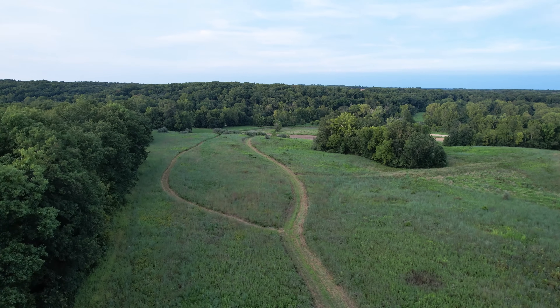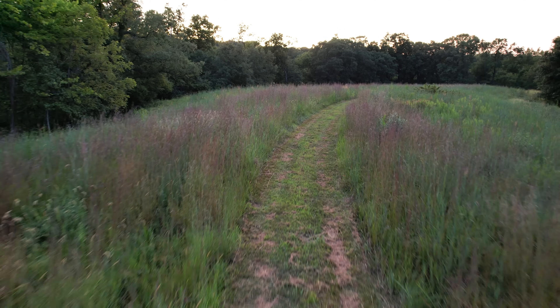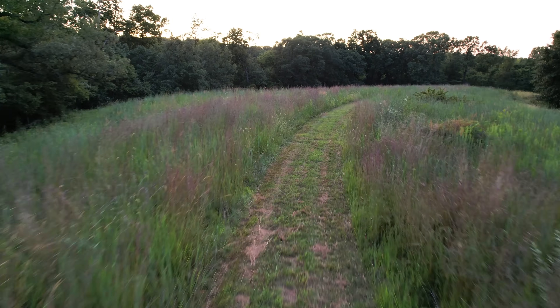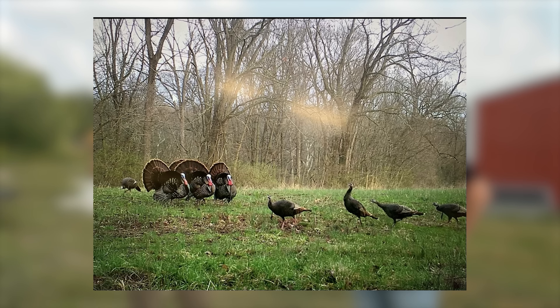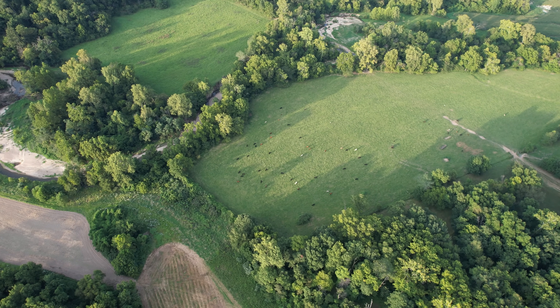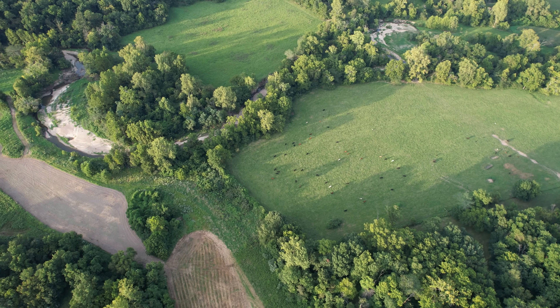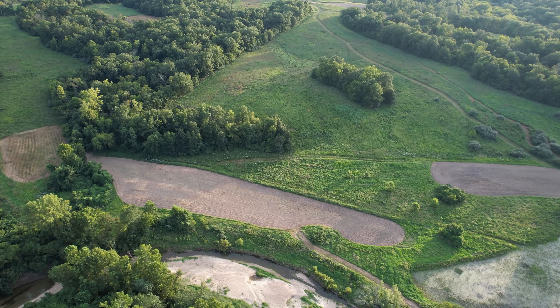The CRP is not only high dollar, but it's warm season grass and it's already established. Everybody wants that and it takes forever to get going. This place is loaded with big bluestem, Indian grass, and switchgrass already over your head. It's got a sheep pond that holds teal and ducks, an abundance of quail, crazy good turkey hunting, and we've seen and heard pheasants while working on this farm. The surrounding area of Illinois is a lot less ag and a lot more rolling, wooded, and pasture-like, which kind of reminds me of parts of Ohio.